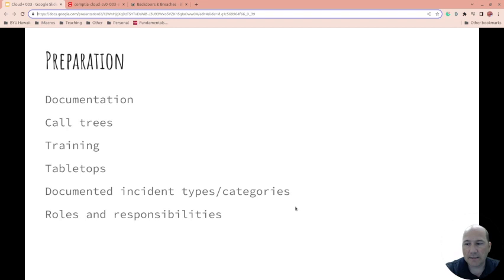So document incident types and categories. What has hit you? What are you expecting to hit you again? Maybe you've got a letter from the FBI that certain people are looking at you, like Anonymous, and so you might want to look at what Anonymous has done recently. How might they attack you? That's a little harder since Anonymous is kind of anonymous. They're not as active as they've been in the past, but they're still there.